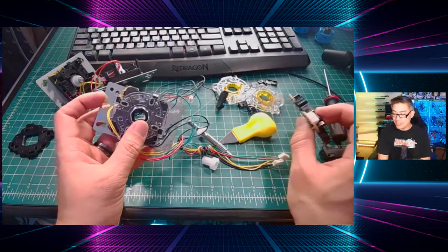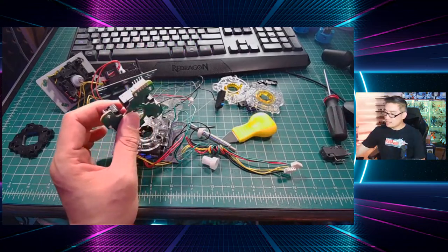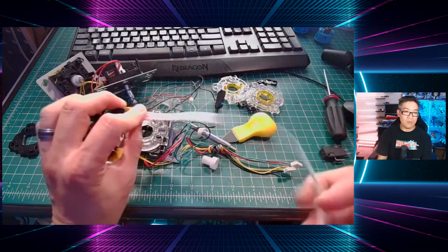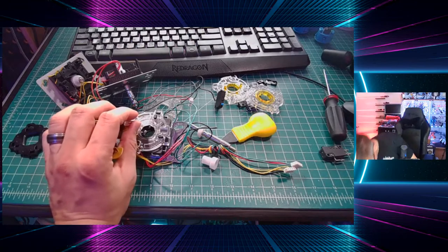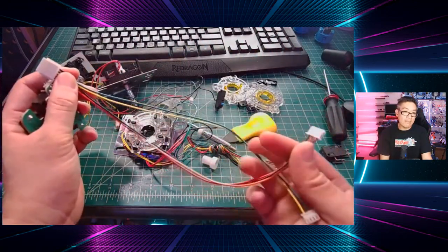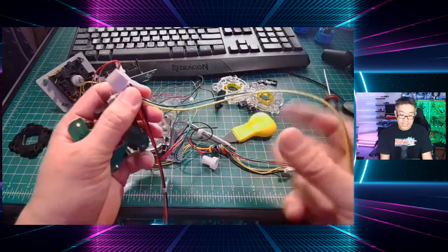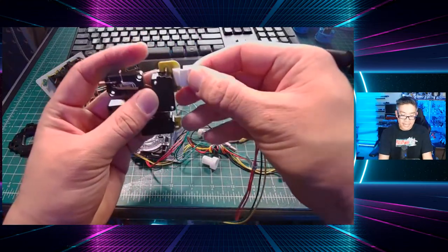You can simply do it using a 5-pin connector harness like this that can plug in, and then just splice some wires into the other end. I think they also sell Sanwa harnesses that are just open on the end that don't have any other connection points, and you can just reuse those same connection points. You're just splicing two wires together, so that's another option as well. But yeah, there are different ways.